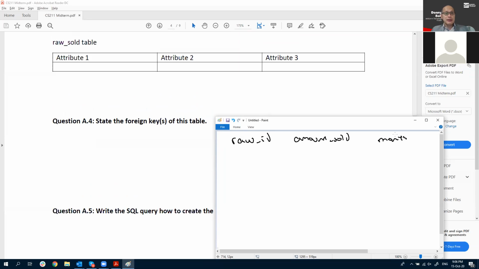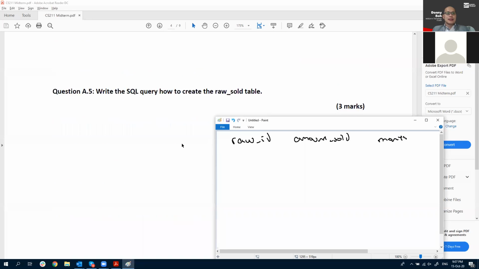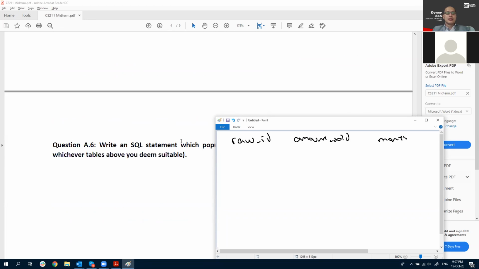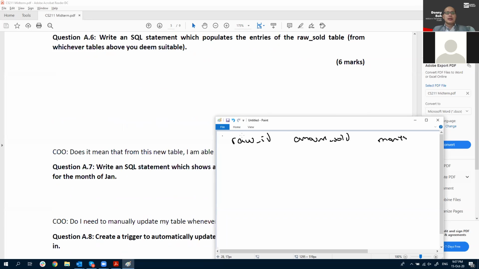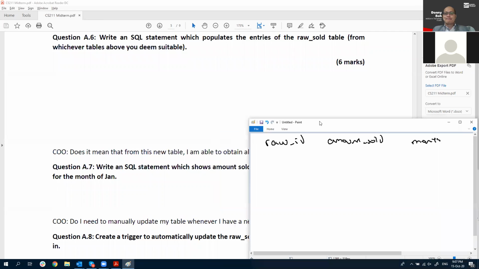And in this case, we will assume that one unit of the menu item will be equivalent to 1 unit of the raw ID. This one is a little bit tough. So I give you 5 minutes to try to solve it. Yeah, it's a bit tough. So give you 5 minutes to try to do this.